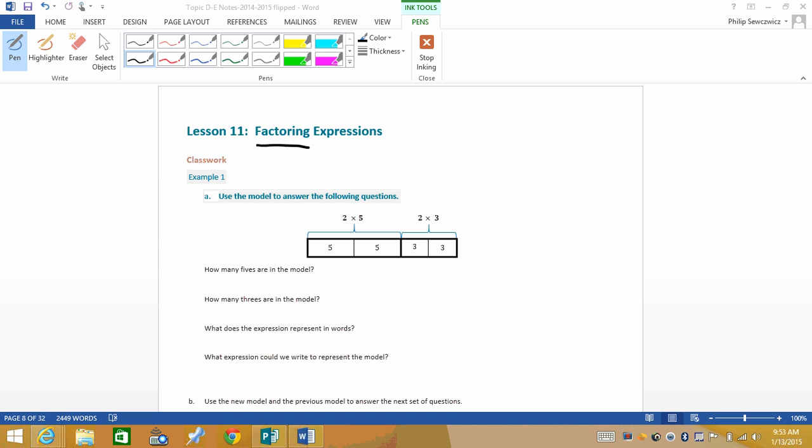Right, so lesson 11, we are now going to be factoring our expressions. And remember, expressions are your math problems. Factoring: they are what's in a multiplication problem. So typically, they are your numbers that are in your multiplication problem. They're going to look a little bit different today simply because we've got our variables that are playing with us. And remember, your variables are your letters.